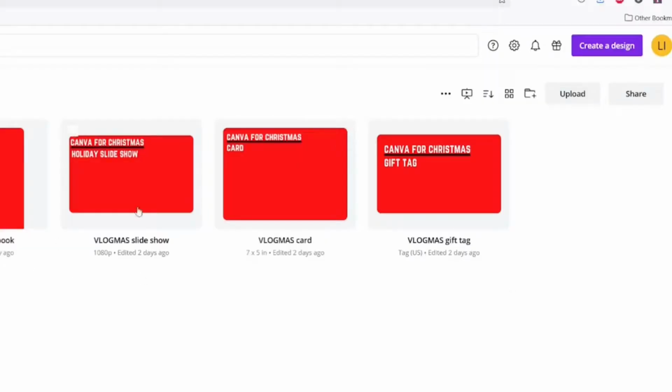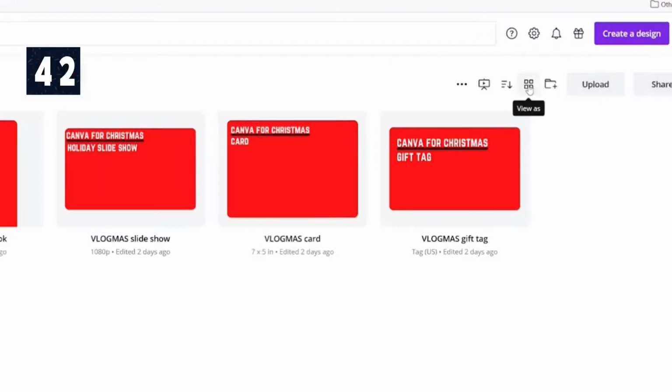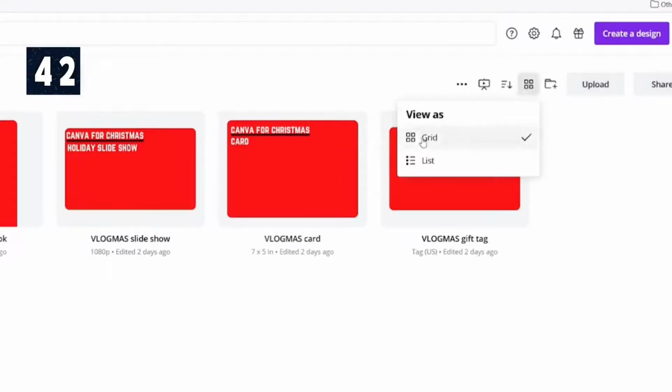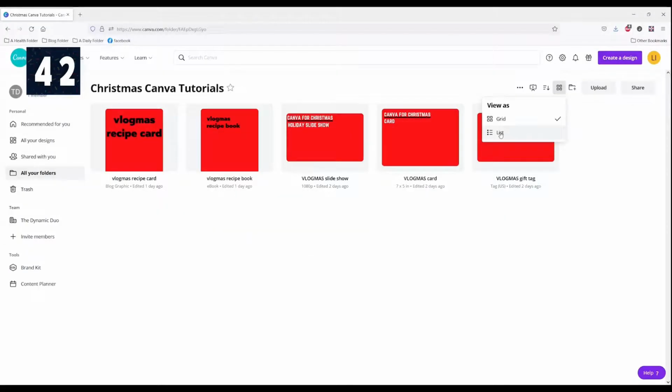What I want to show you is that up here, 3 dots, present folder, sort by, view as, create a folder, upload, share. We're going to look at view as. You can view it as a grid like it is here, or you can view it as a list.